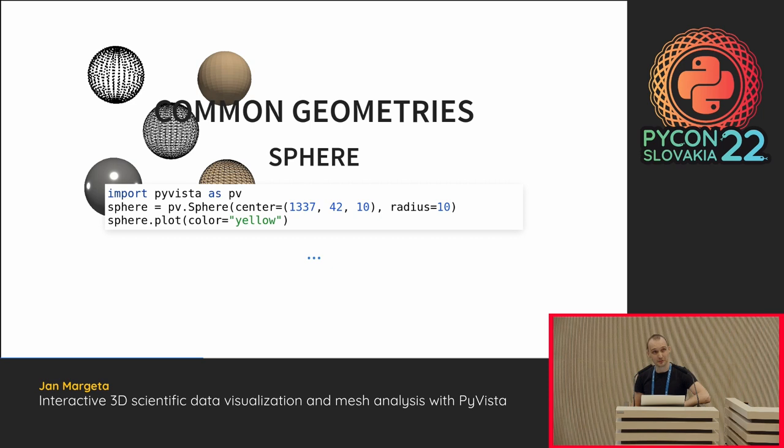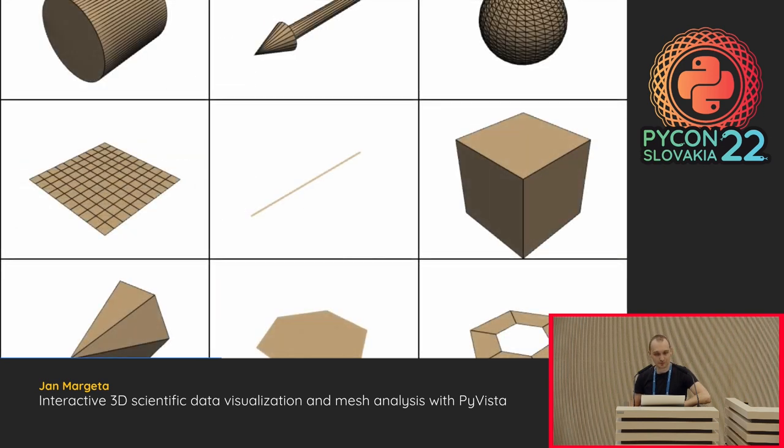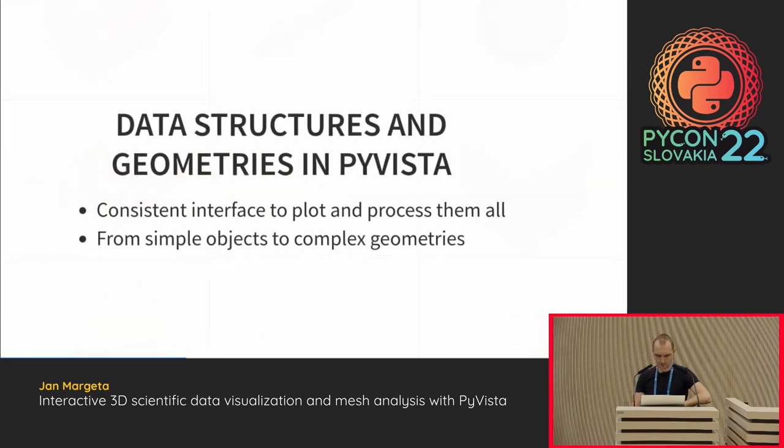What are spheres for? Well, spheres can be used for almost anything except for just a point in space. But on its own, a sphere is in the end just a visualization. It's a 3D point. It can be maybe a planet if you want. However, when we combine more spheres together, we get more points.